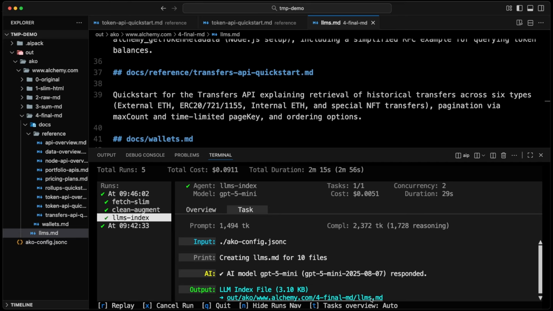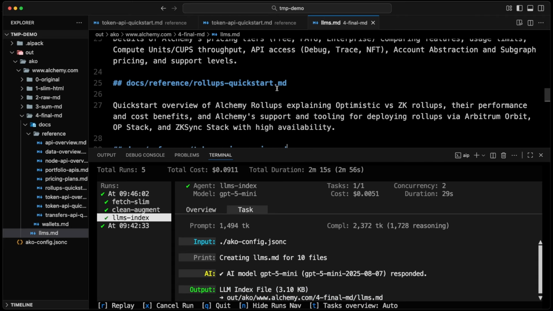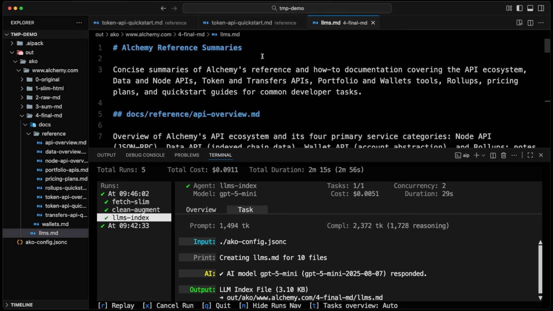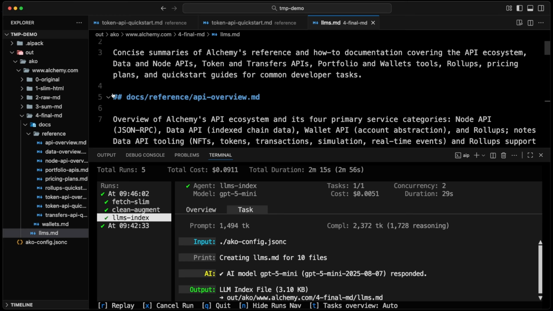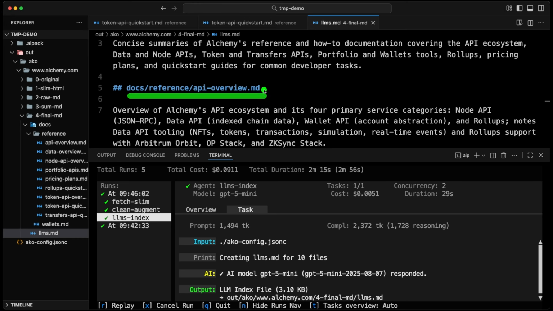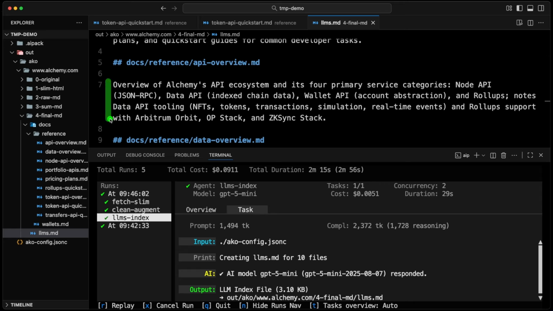And then it created this file here, which is this one. And then we see that that is a format that the agent is asking us to say, hey, a quick summary of overall, and then per file path, then you have this. And this is very powerful now because we can send that to the AI and say, hey, here's a user question. Here's all of the files that might be related to the question. Tell me which one you want. So it's RAG without a vector database. It's an agentic RAG in a way.